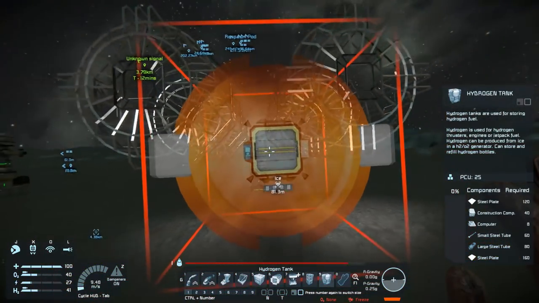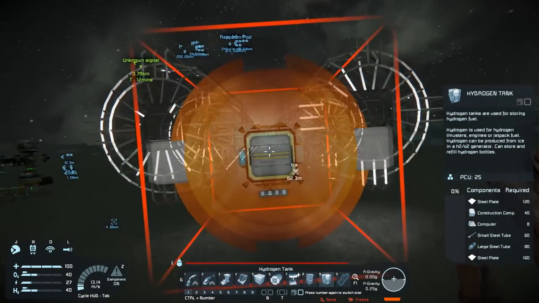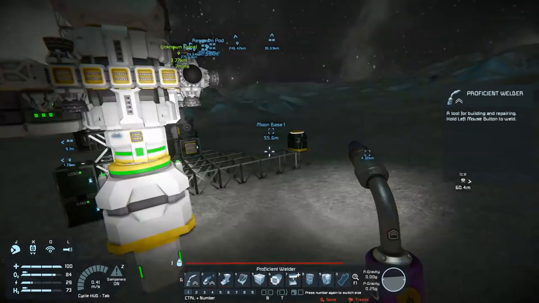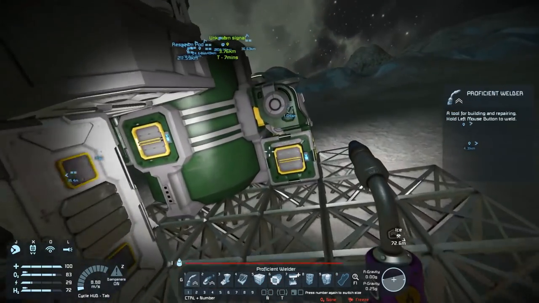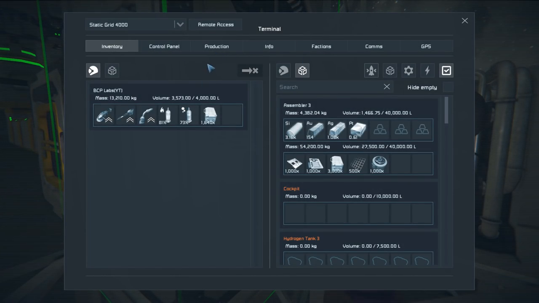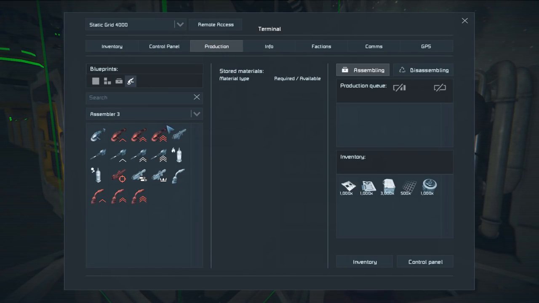1, 2, 3, which will give us 30 million liters of storage. So that's good. And let me fill these in and I'll bring you back. Okay, so I got the tanks in, and there's actually something I keep forgetting to do. And I'm gonna do that right now. I'm gonna make myself a nice shiny new set of tools.